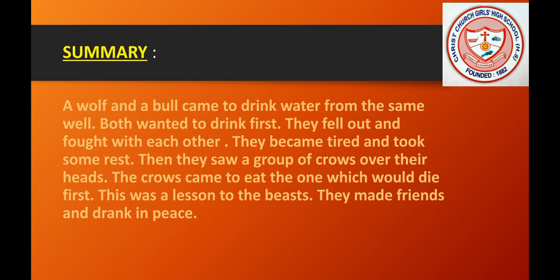Now, after selecting the relevant points from the passage, we are going to read out the summary. A wolf and a bull came to drink water from the same well. Both wanted to drink first. They fell out and fought with each other. They became tired and took some rest.